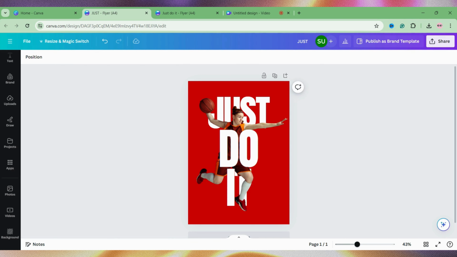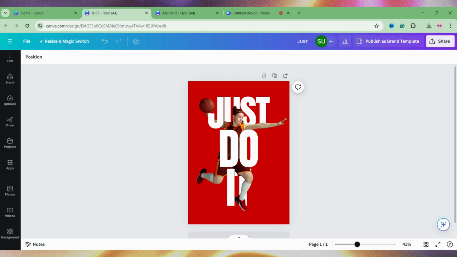I want to try out another thing where the hand goes behind the J. So our hand is going to be seen behind the J. Let's try that. So we have it like this. I'm just going to crop this here. And you can see that we already have our result.